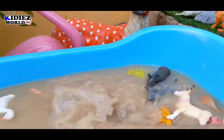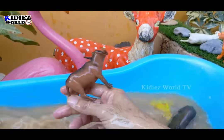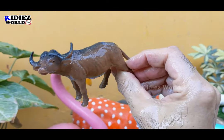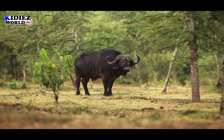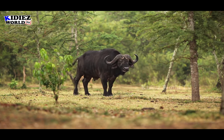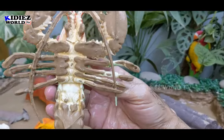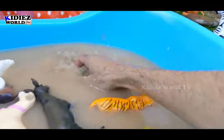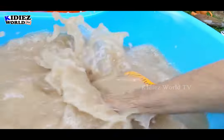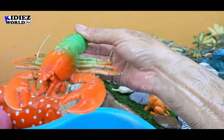Another big wild animal — bison. Let's make him clean. He also has two dangerous horns on his head. Bison. And the next one we have is a lobster, a big sea animal — and a very delicious seafood as well. Let's make him clean. Here we go — lobster.